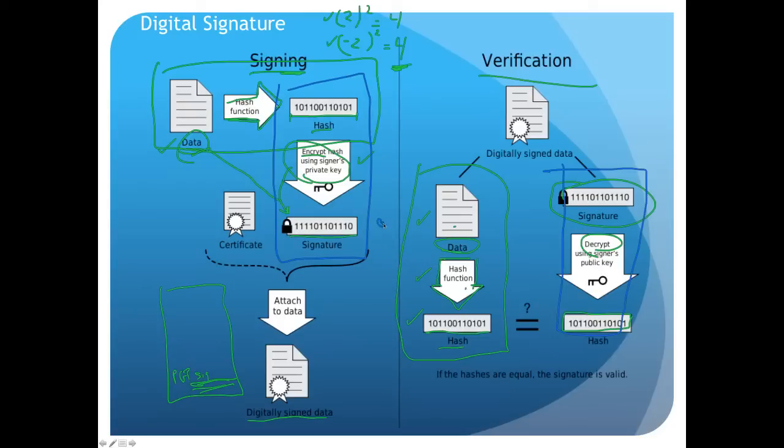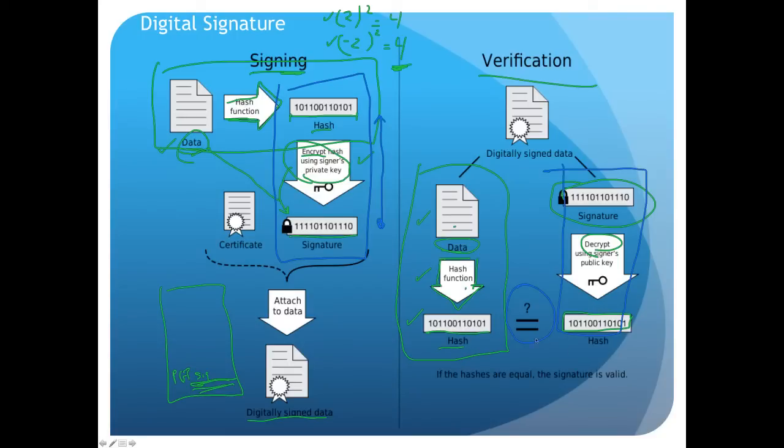Now, do I extract out the same hash? And then I just ask the question, are they the same? So if the signature, that captured the original data and the user, is the same as what I find when I simply run the hash function through it?